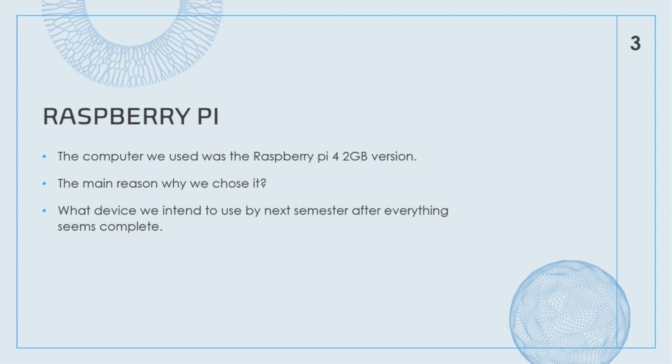The computer we used in the beginning was the Raspberry Pi 4 with 2 gigabytes of memory. This was provided by the stakeholder to start off with the project, and for the most part it did the job. Though once everything is in fully operating condition, which in this case it's almost done, we intend to use a much faster Raspberry Pi, such as the Raspberry Pi 5 with 4 gigabytes of memory or more, to be more responsive, since operating voice commands takes a while for the system to keep up, sometimes as much as half a minute.